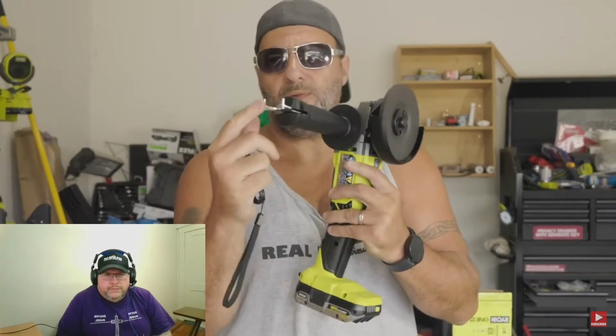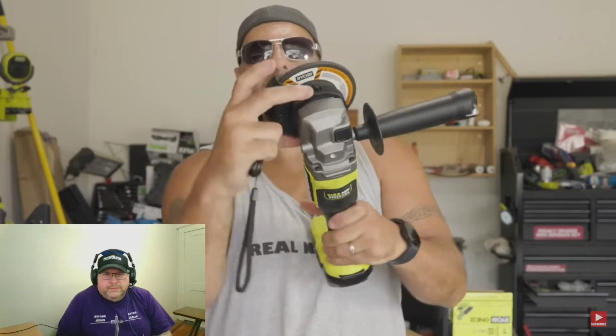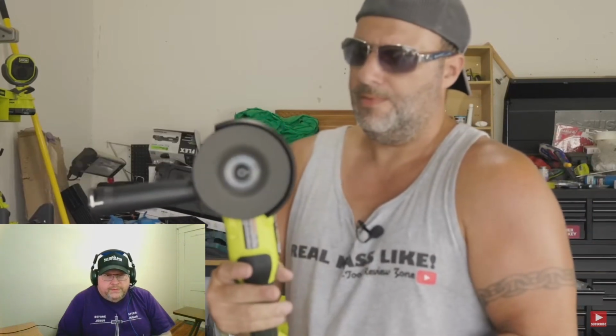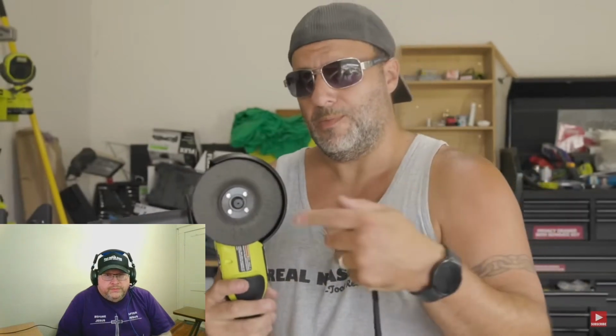This is a nice place to store the wrench instead of putting it down somewhere in the toolbox and then losing it. I like that they have the easy adjust guard on this. I do like the design. I like that it's lighter, and up to 9,000 RPM on this grinder. I do want to point out real quick though that the brake on this thing is definitely not the best. It is a slower stop, where a lot of the other professional grade grinders are going to stop much faster for you.